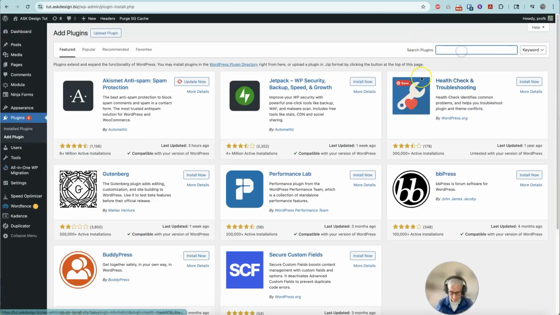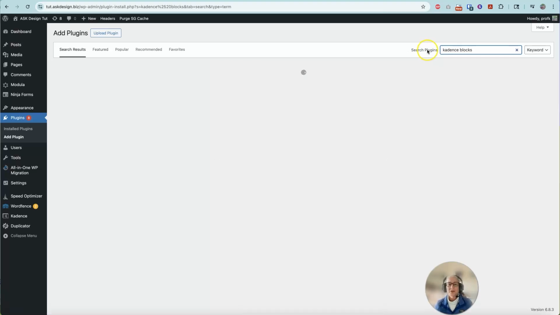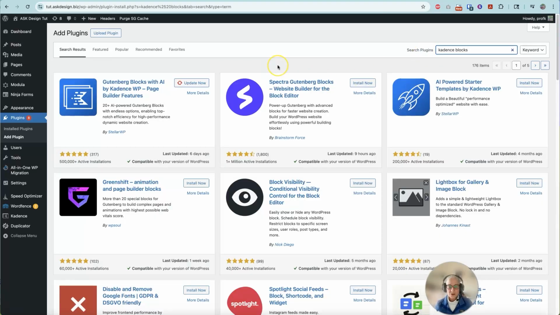We'll search for it, Kadence Blocks, and it will come up in the search results. I've already installed it, but if I hadn't, it would come with this Install Now button. So you would click on that. Once it's done with the install, then the button changes to Activate. So you click the Activate button and you're all set.